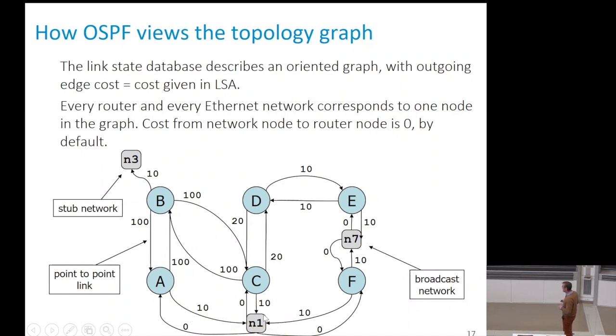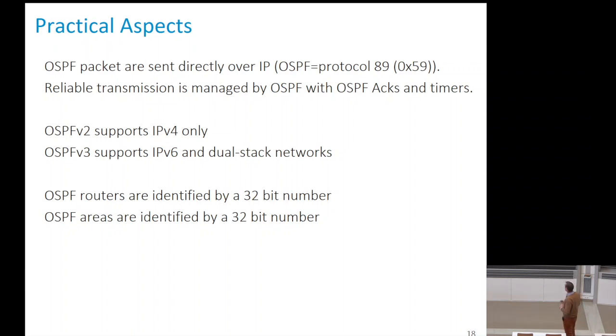Now, because the only way we can compute shortest path is to assume that we have only point-to-point relations between nodes on the network, we add a virtual node for the network in case a network is interconnecting several routers, which is the case here of network N1. We have a switched LAN, for example, on which there are 3 routers. In this case, we add this virtual node, and we've seen that the designated router speaks for it. In principle, we add the true cost to go to N1 and a cost of 0 to come back from N1. Although this can be changed if you insist, that's the default behavior. So this is the graph that is acquired by all the routers. But of course, the goal is not to have a graph. The goal is to do routing, to know which direction to go. This we will see in a second.